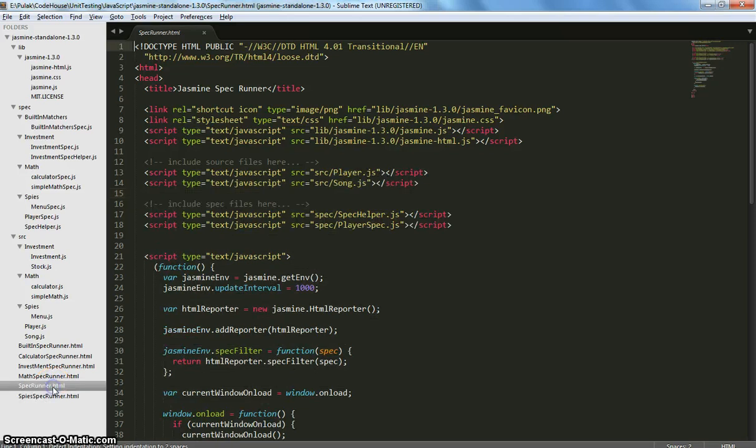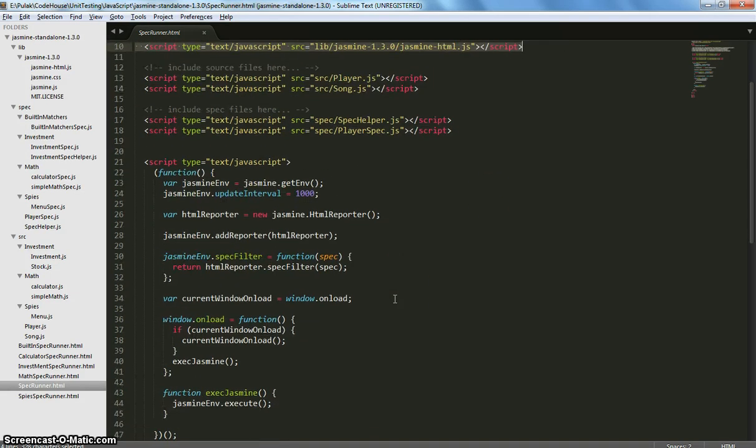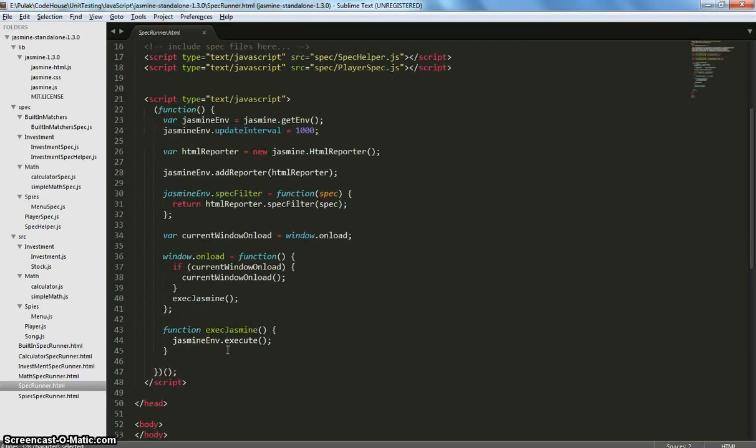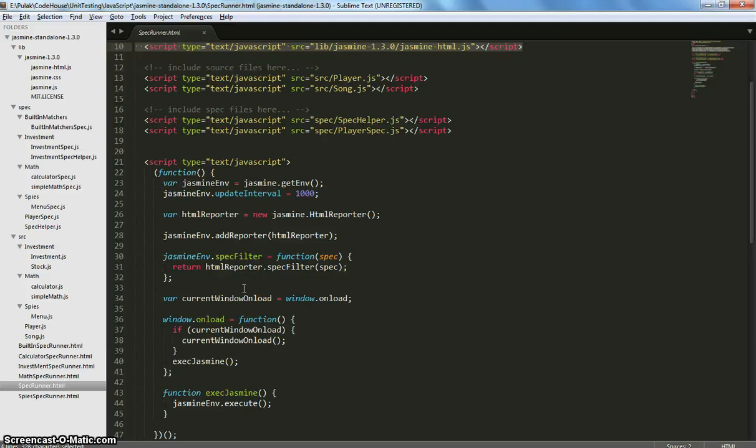Similarly, if you see my other spec runners which I have created separately to understand our examples better, you can see here we have our source files. Here I am including my spec files, and if you look at the top we have all the Jasmine library files included. If you come to the bottom part, here are all the environment settings and reporter required for running the Jasmine test cases and the report generation.